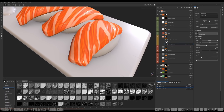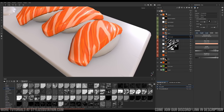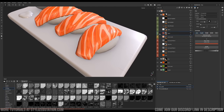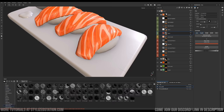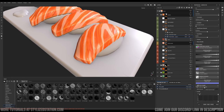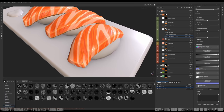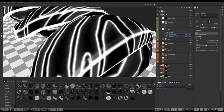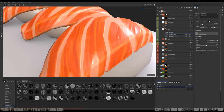After that, I added warp and anchor point to reference that texture. Then I created another fill layer with smart mask. We can use any mask to get the edge effect. And there are no special settings here. Then another edge using the anchor point from white muscle. Then I put anisotropic noise to subtract the edge effect below, like this, and blur slope.